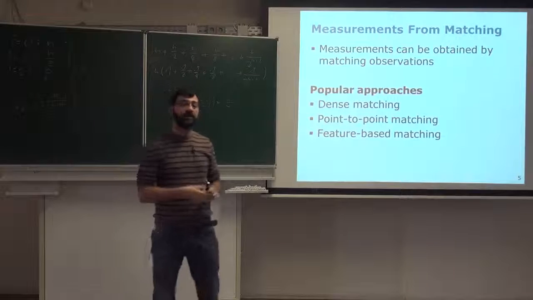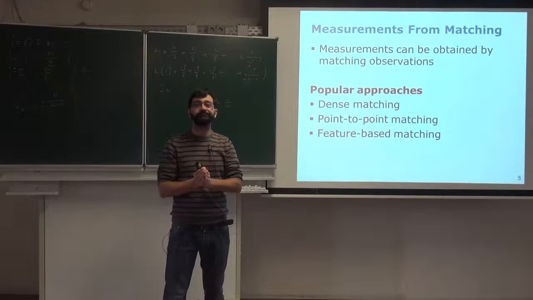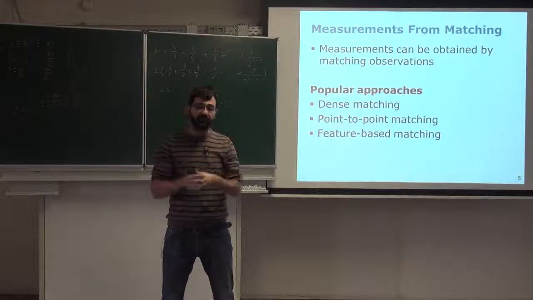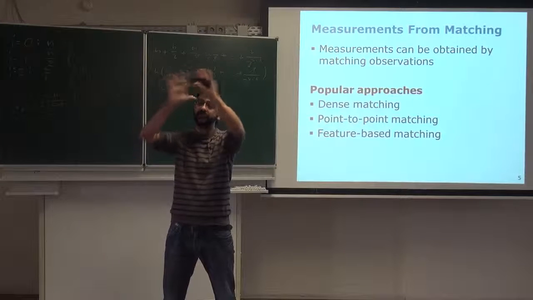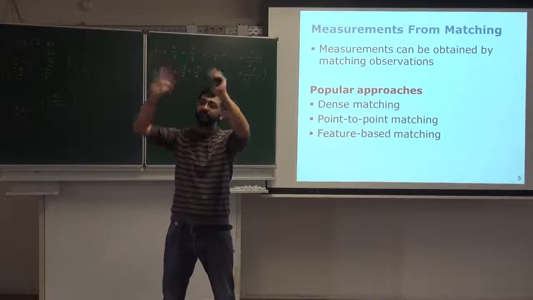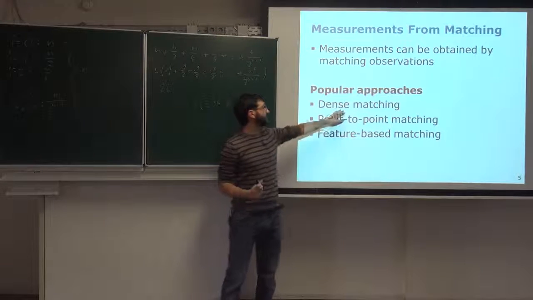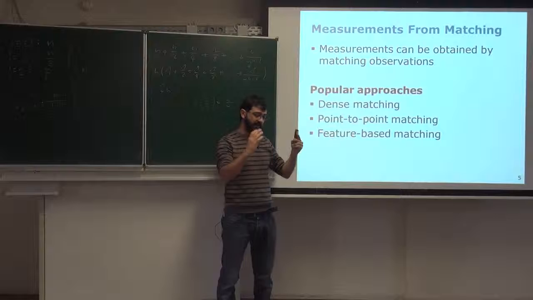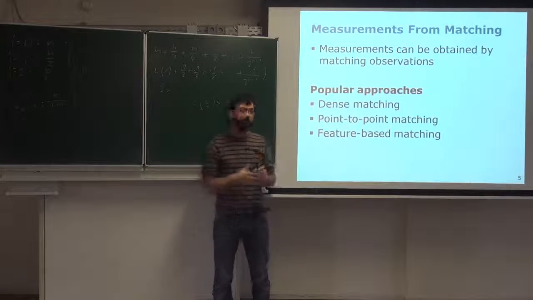Okay? Now it can be the overlap between the points, it can be whatever, as long as the intensity is the same. If you have images, you just try to align two camera images and look if red goes on red, green goes on green, and so on. Now, this is something that is very well defined. I have a cost metric, I try all possible transformations, and I get the best one.